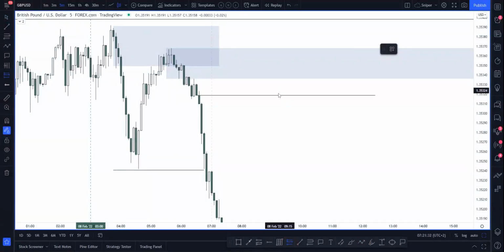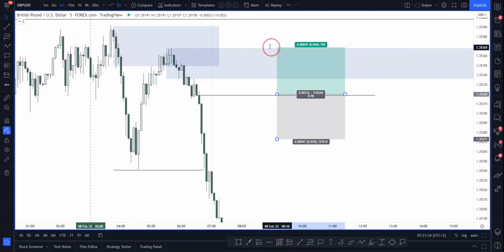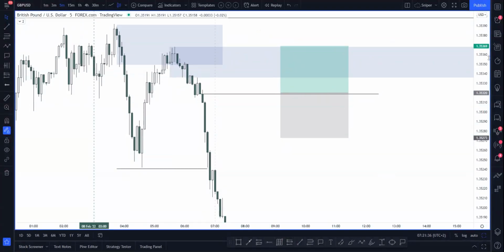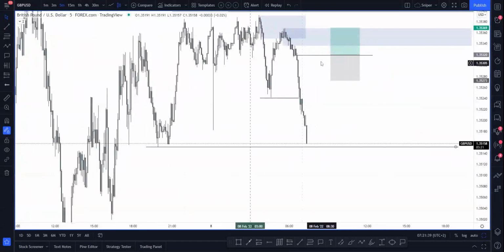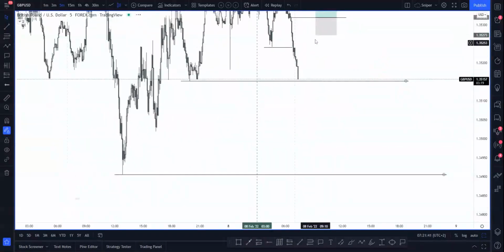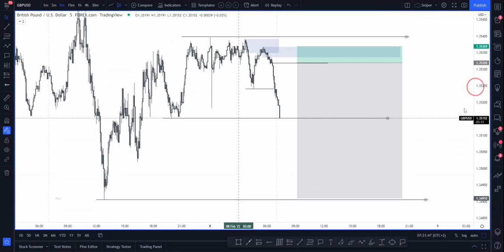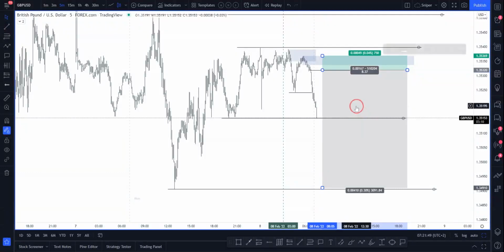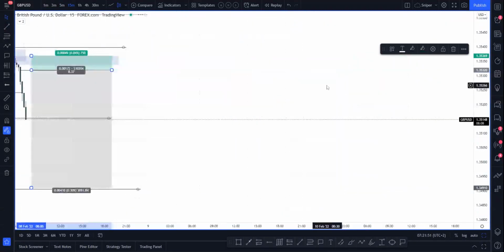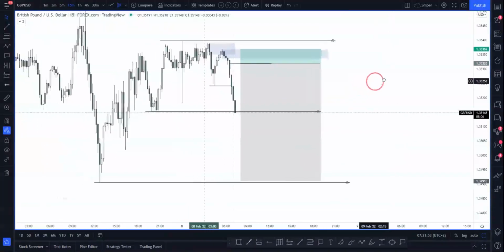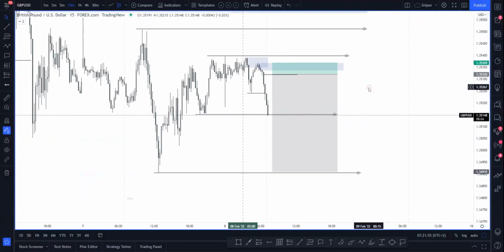I would rather have a larger stop loss, 5 pips, and then get in over there and still target these lows for 40 odd pips, which would still be a relatively nice trade. So this is the setup framed out and potentially what I would be looking at for today.